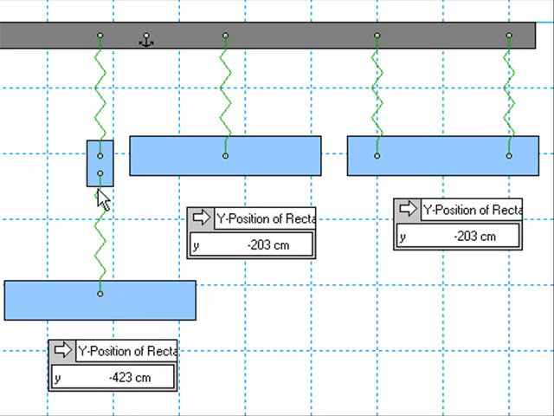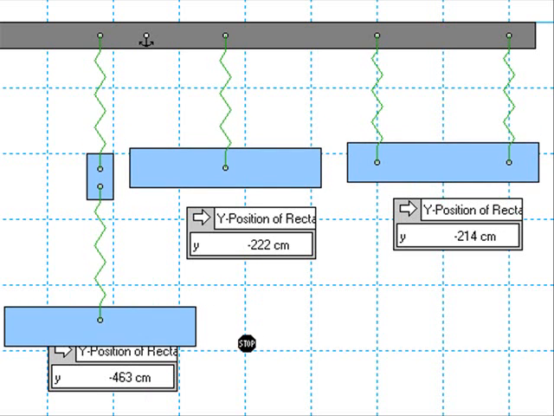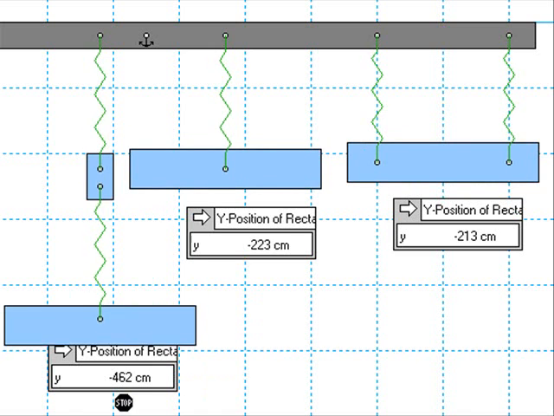By the way, this little connection piece, I made it virtually massless, very little mass compared to this one. So anyway, this one here should stretch by 40 centimeters. And when you look at the number, indeed, that's what you can see. So each one of them stretches by 20 centimeters, which is the original amount of this one. And that's pretty much what I said in the problem that I calculated.